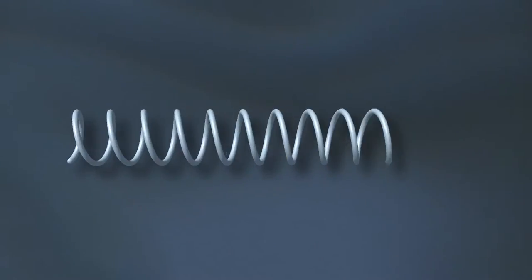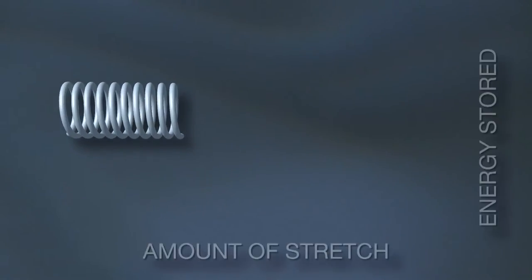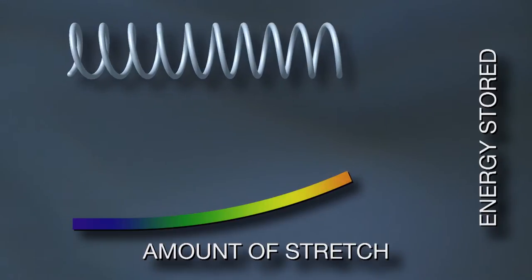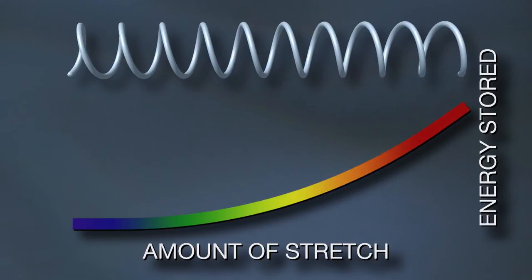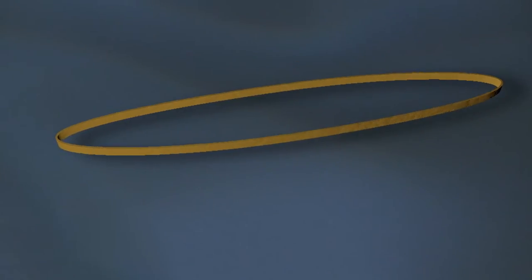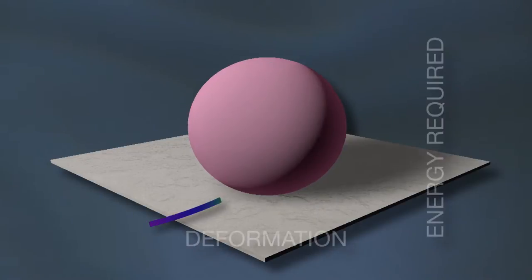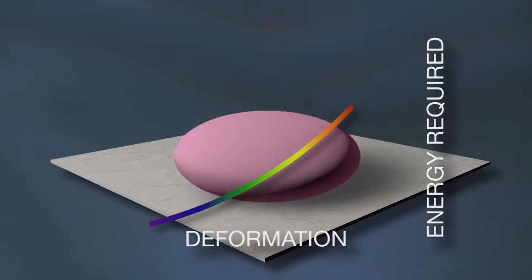My contribution is taking the simplicity of geometry and marrying it with the physical rigor of elasticity. And what elasticity means on a basic level is that I have some object and how much stress is inside of it, how much force is inside of it, is just related to how much it's stretched. The simplest elastic object is a spring. This is an object that has some rest length, and as I stretch it, it stores energy. The more I stretch it, the more force I get. So we understand very well the physics of elastic objects. We can tell you, for any given deformation of an object, how much energy it took to do that. So by minimizing this energy, I can come up with what is a pretty natural way to flatten a surface out.